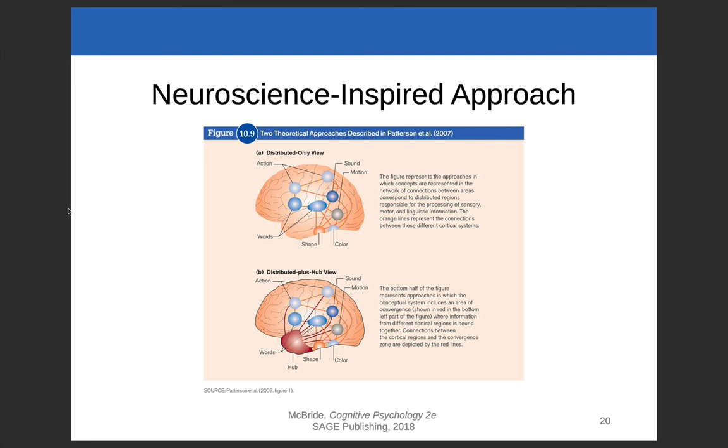The other alternative at the bottom is kind of like the first one, but it's very different in one regard. You've got the distributed feature detectors, but then you have a central part of your brain, referred to here as the hub, that integrates all of the distributed processors, integrates the information to come up with a convergent view of what category a particular object belongs to.